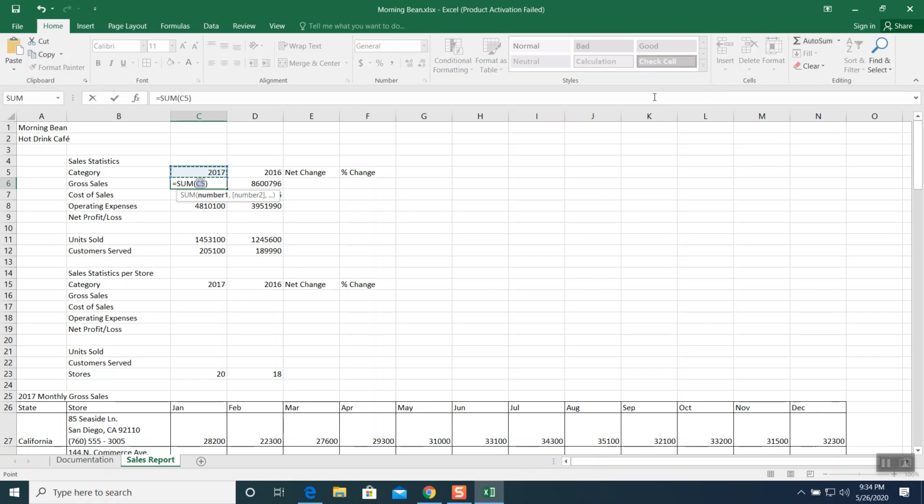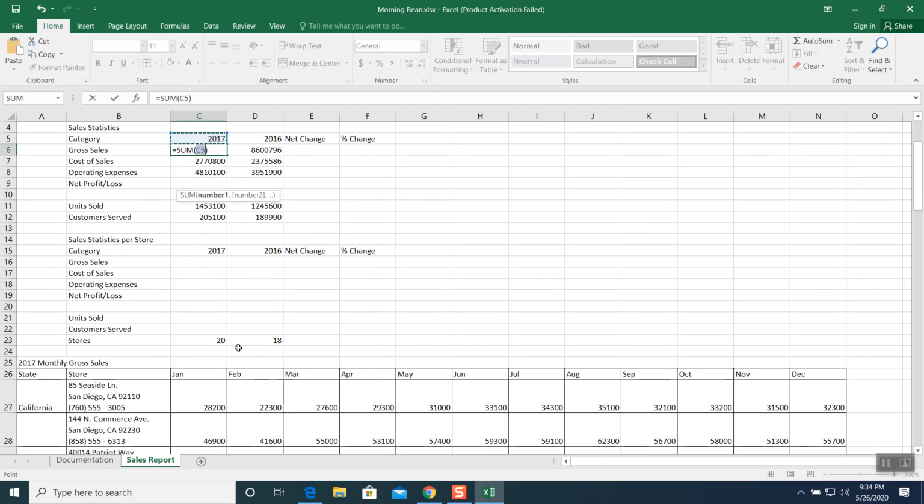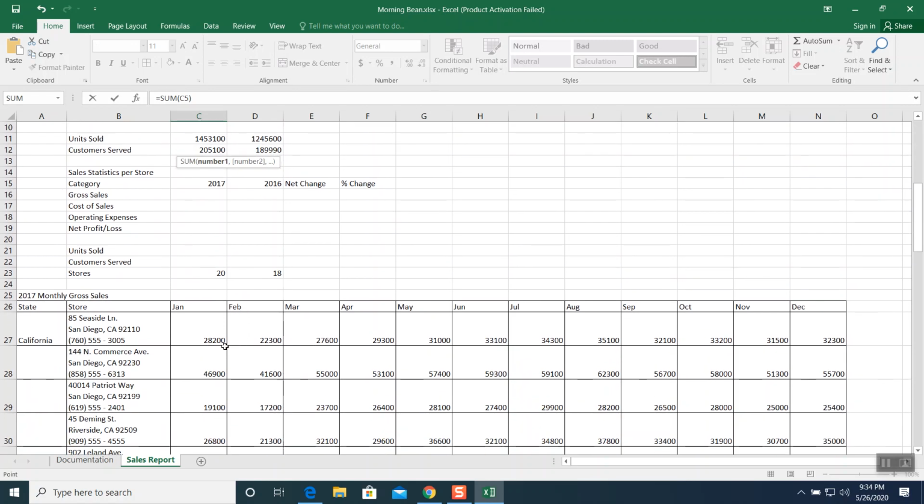Click on AutoSum and it will use the formula SUM, but where are my numbers? You have to give the computer the numbers by highlighting them. Remember, whenever we want to highlight, we go to the center of the cell, click on it, and select all the numbers this way.